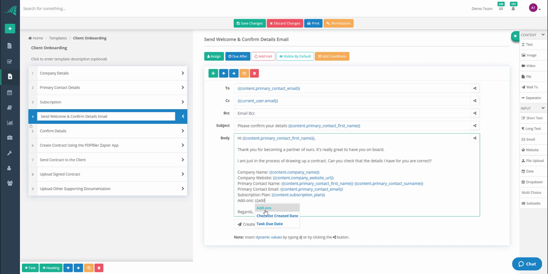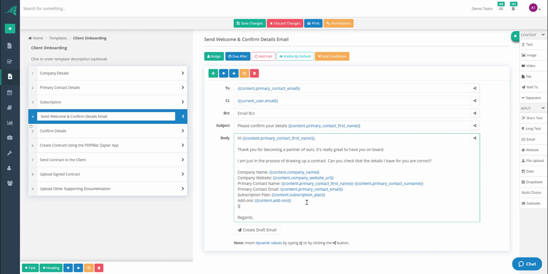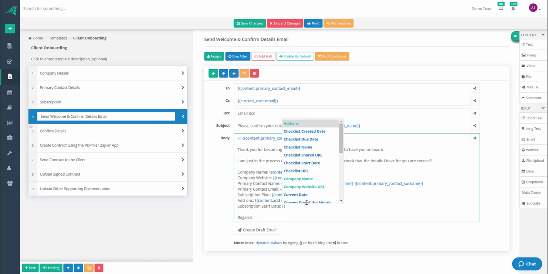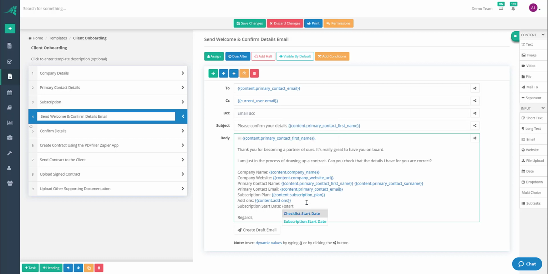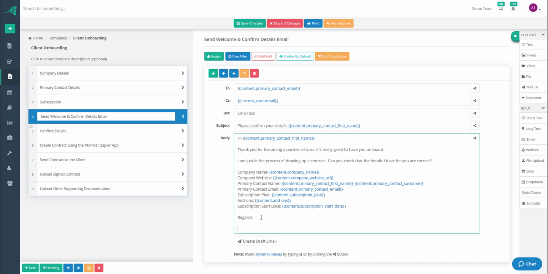By the way, you can type some text in and it will start to filter, so you don't have to search the entire list. So I've selected the add-ons there, and then finally let's put subscription start date, and then I'll do start date, so select that one. And then I might want to personalize this from myself.